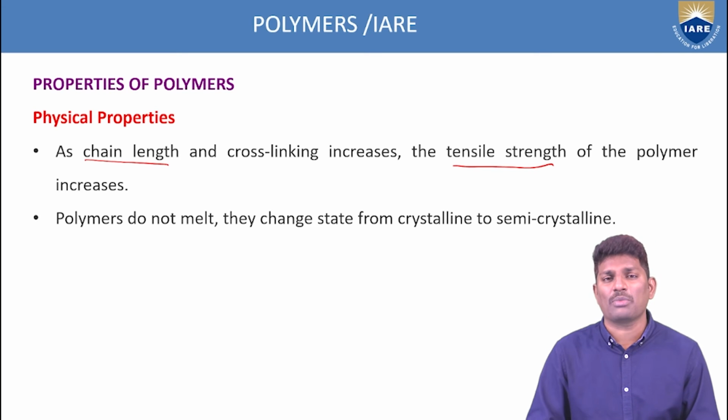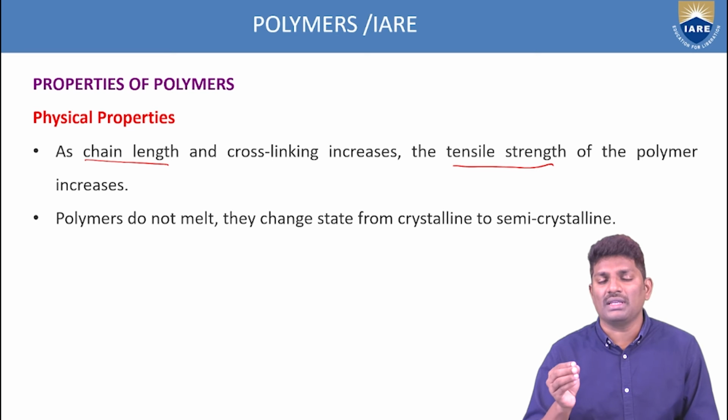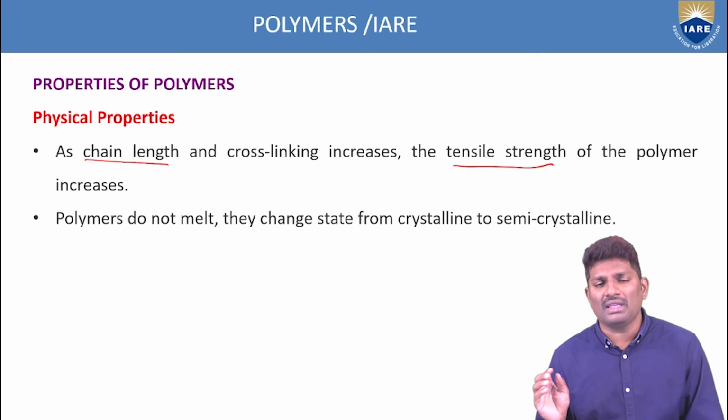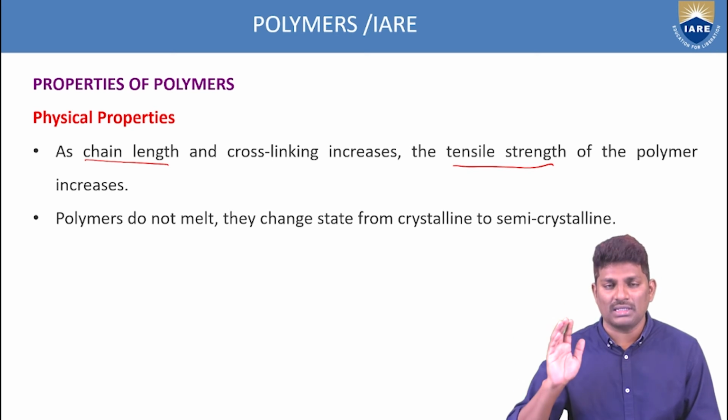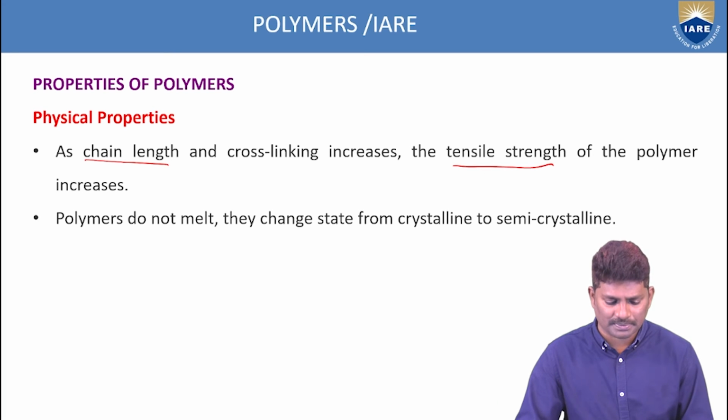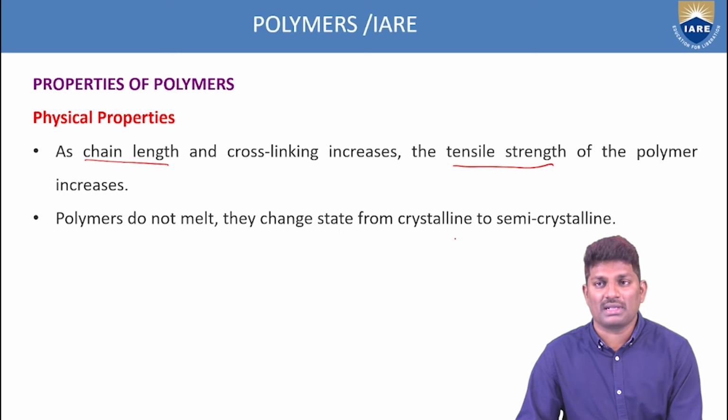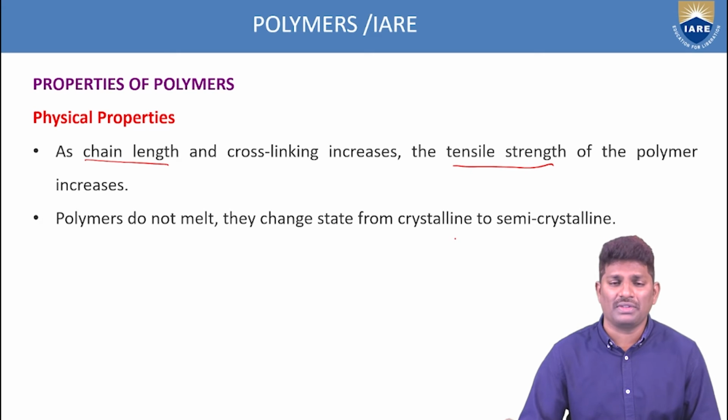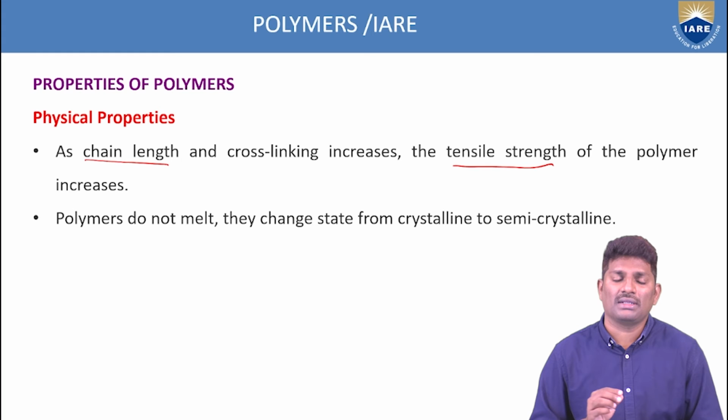So that is one of the physical properties. Physically, we are trying to increase the length of the chain, so that's why the tensile strength is also being increased parallelly with that. And polymers do not melt. They change state from crystalline to semi-crystalline. So this is one of the different physical properties any other element will have.